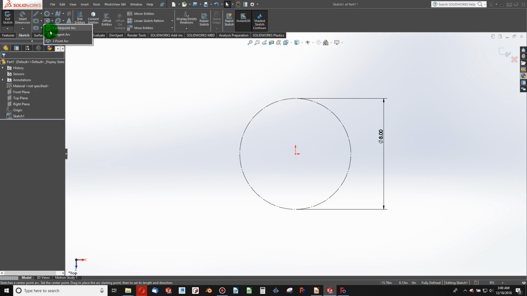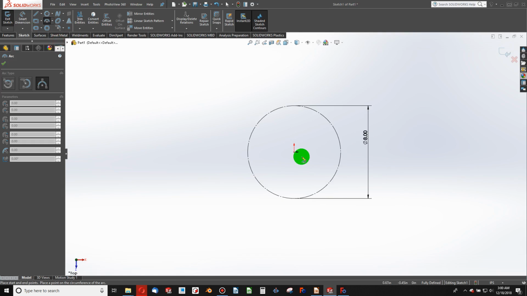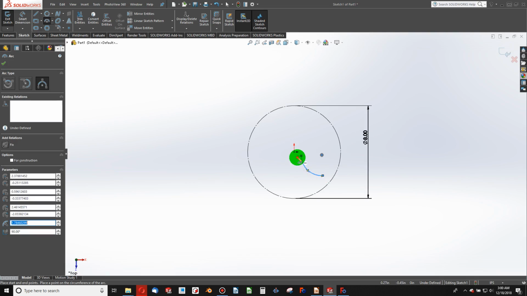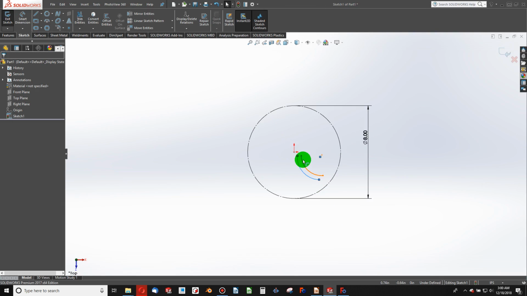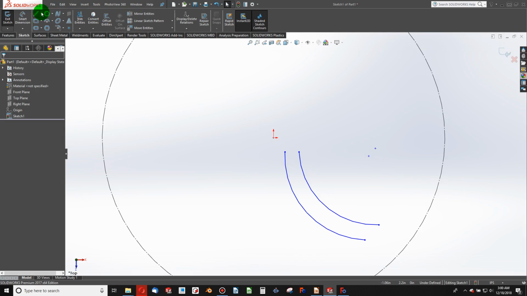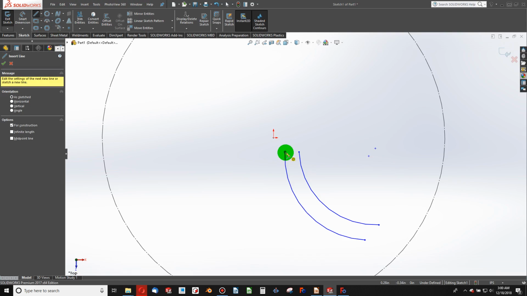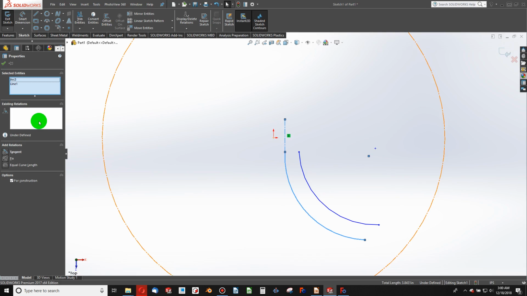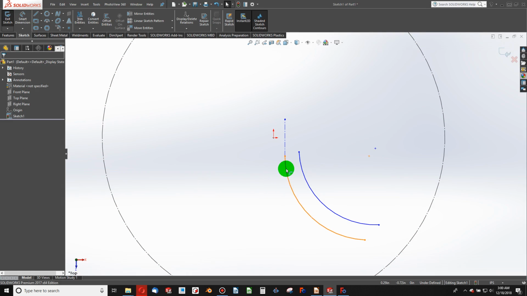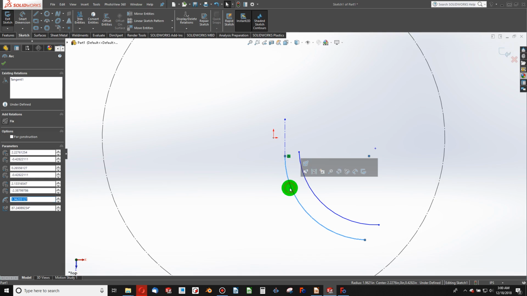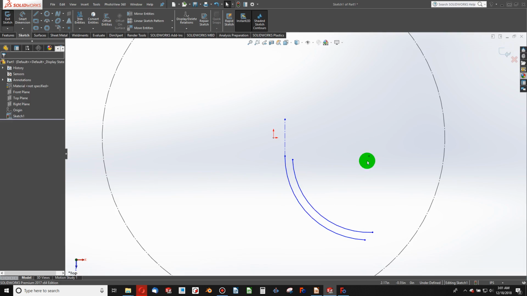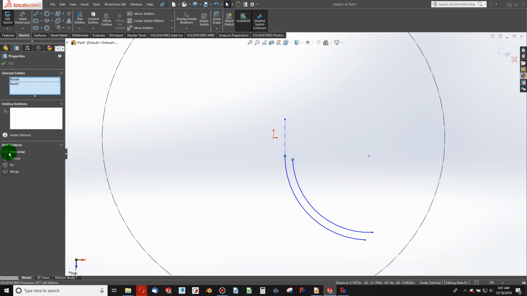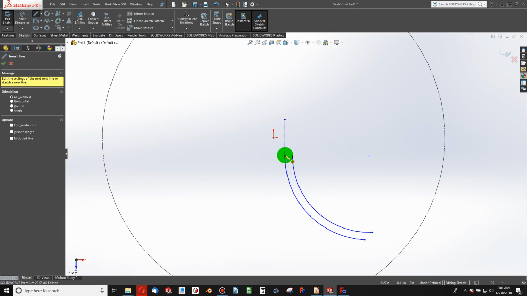From here, let's do another 3-point arc. And I'll do the center line that will allow us to be tangent to vertical. So make sure that we are tangent. And we'll make sure that we're concentric here. That's one thing. FreeCAD does not have the concentric relation. Instead, I usually take the arc centers and make them coincident, and that's a perfectly fine solution for me. I've never had a problem with not having concentric.